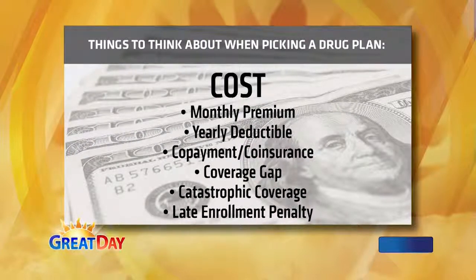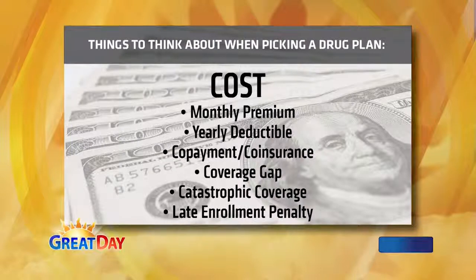Okay. Co-payment, co-insurance, that's basically what we call your copay. So when you come into the pharmacy, how much you're going to pay versus how much the insurance company paid. For a generic, it might be $0 or it might be $4 or $5. For a brand name, it could be 10, 25, or even a percentage. So that's something that you want to look at.